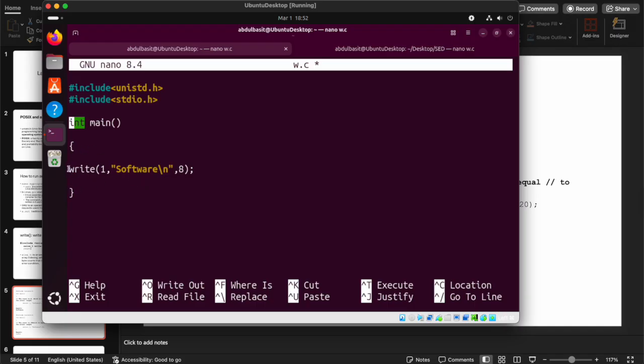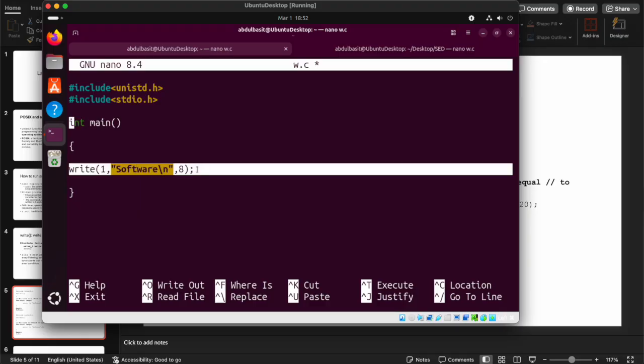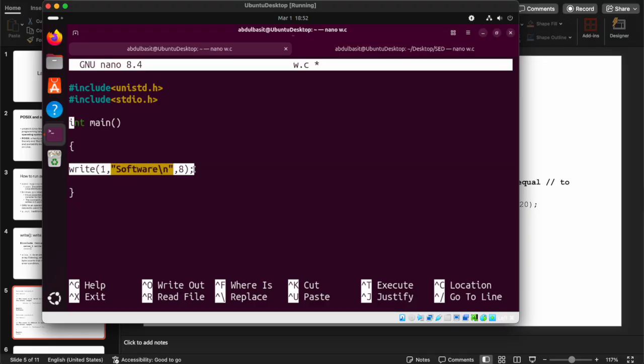So here we have write as an instruction. It is the same thing that we talked about. So this one means we are going to write on the screen. This is an indication of the screen. And we have here the software. This software actually is nothing more than the input, i.e. this is the data that is going to be stored in the buffer and which could later be displayed on the screen.